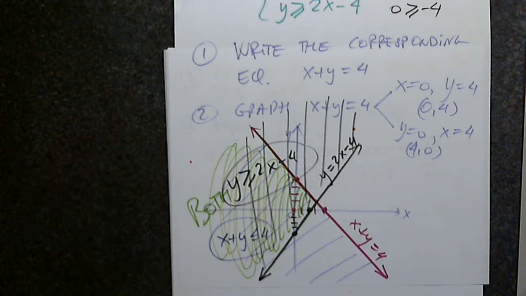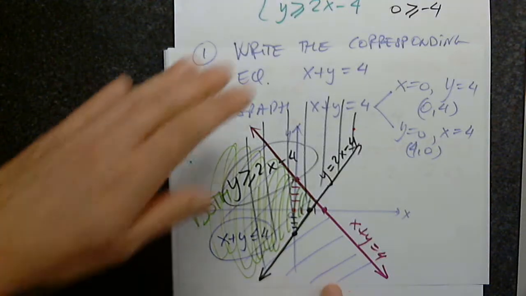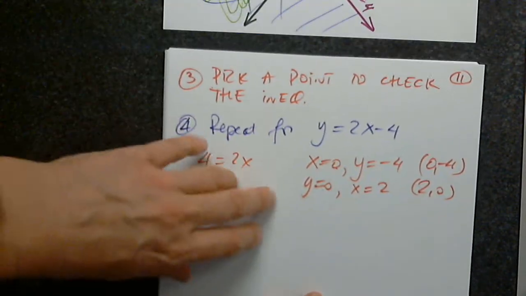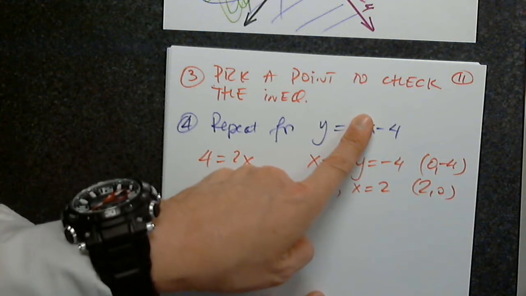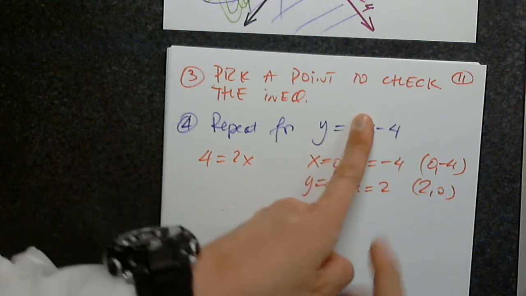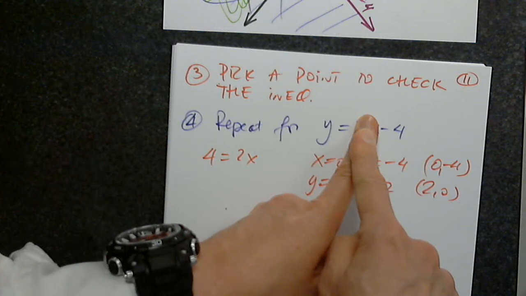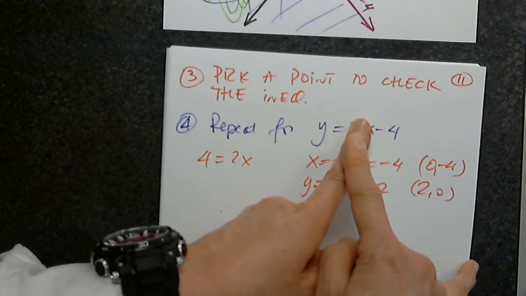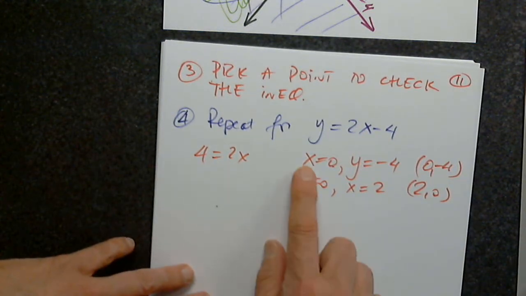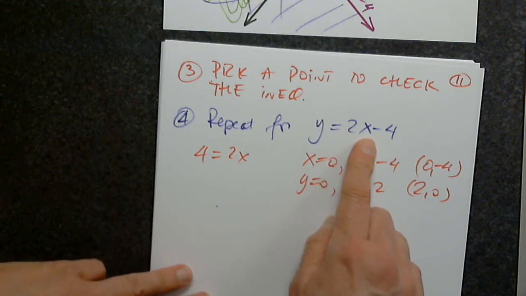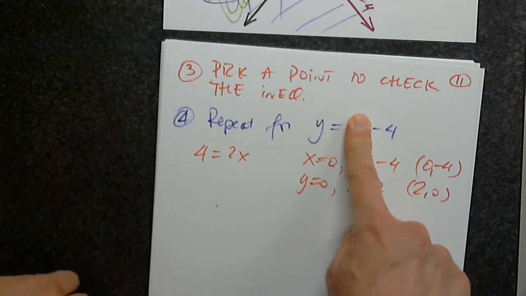Yes, Doris? Could you explain, for y equals 2x minus 4, do we multiply the 2 times 0? Yes, that's why I covered it. When I multiply anything by 0, it's 0. That's why I put my finger on it. When x is 0, 2 times 0 is 0. It disappears. That's why I covered it with my finger.